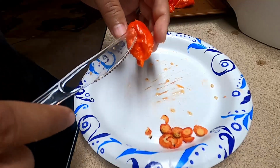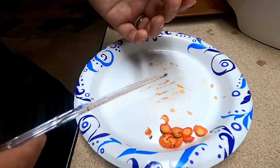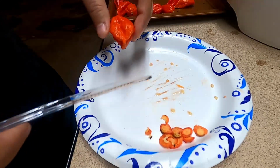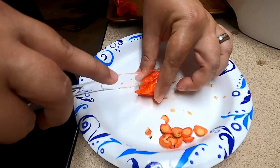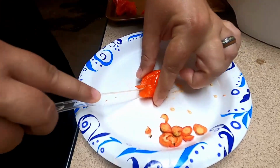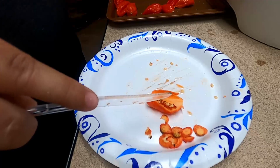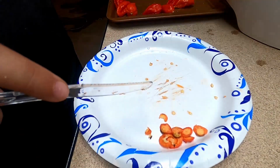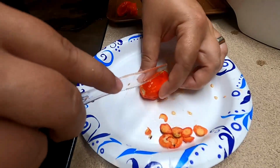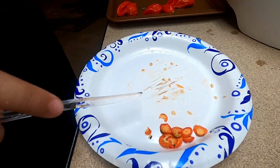I noticed when I bought them that they really all kind of look like ghost peppers, to be honest. They don't look a whole lot different. There's just a little bit more jaggedness at the bottom. But I grew some ghost peppers earlier in the year, and they looked very similar, so I had a hard time figuring out which one was which because I wasn't very good at labeling them, thinking that they would all look really different. So some of these may actually be ghost peppers, but the majority of them I think are Apocalypse Scorpion peppers. Either way, they're hot.